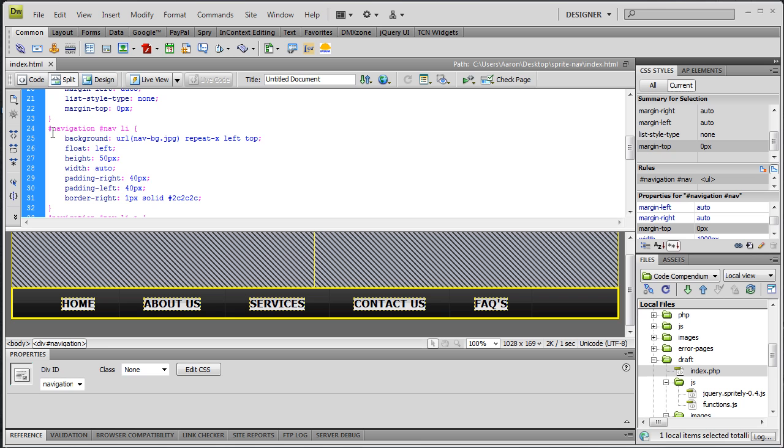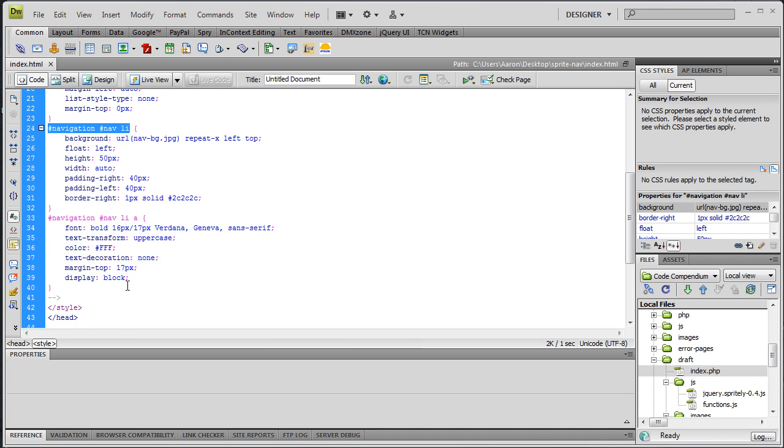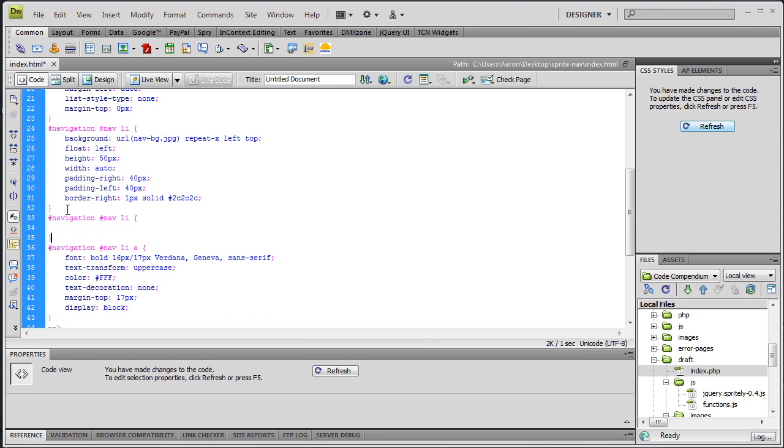So actually what we'll do here is copy this line, the navigation list, and I'm going to go into code view because we don't need to see what's going on down there anymore. So we need this nav list, and we're going to Control C, and just underneath the closing bracket we're going to paste it in, and an opening bracket, skip a couple lines, closing bracket, and let's set our background.